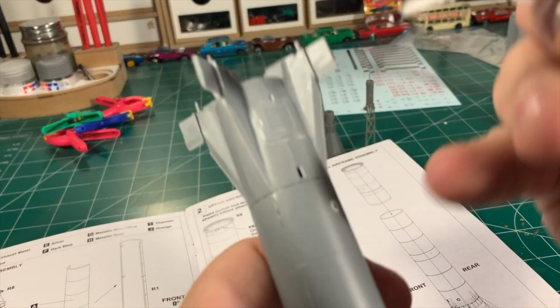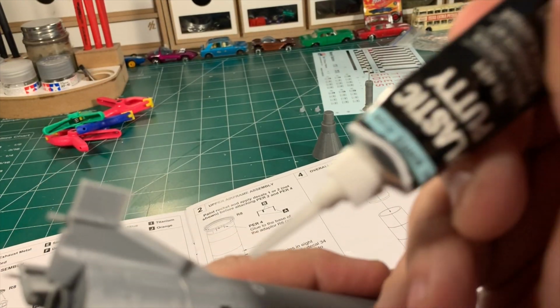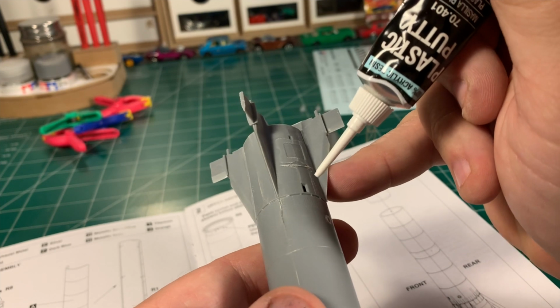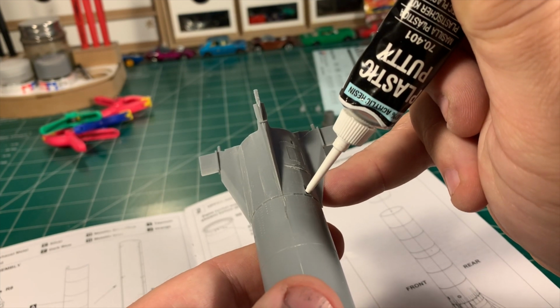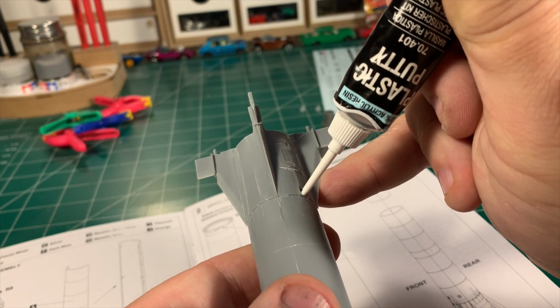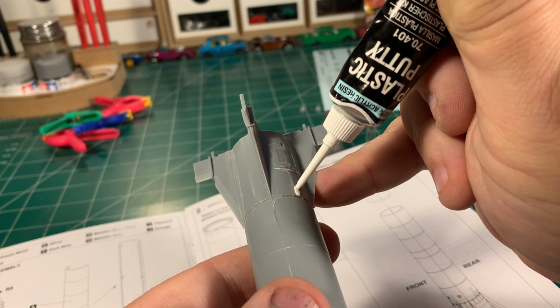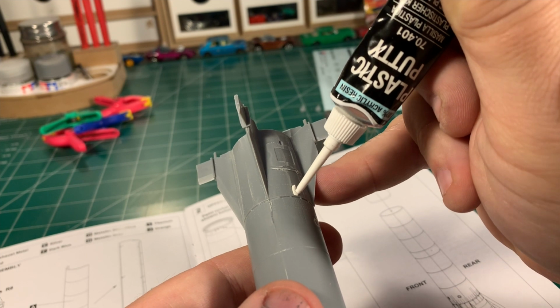Horizon was very clever. Two of the sprues in the kit are identical, because for the most part, both halves are identical. There are a few modifications that need to be made to one side of the rocket body, though, and those are very simply taken care of with a little putty.